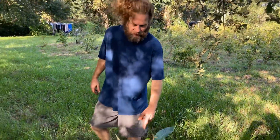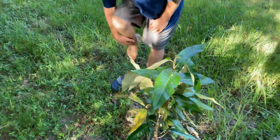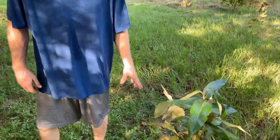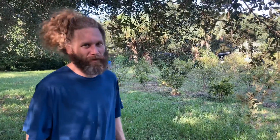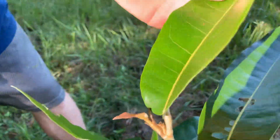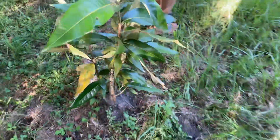Look at this over here. It's called a velvet apple and there are many different varieties. Some are better than others — some are a reddish color, some orange, some smooth, some stringy. I ate some at Adolph Grimmel's estate in the Keys and it was delicious, so smooth. Then I had one at Fruit and Spice Park that was stringy and funky. It's called a velvet apple, Mabolo. Look at the leaves, the underside — this thing's gorgeous. It grows slow as heck and I never water it.